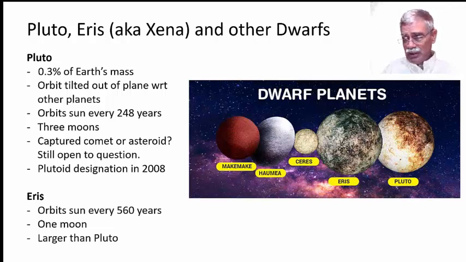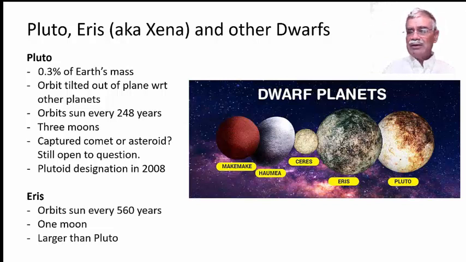Pluto orbits the sun every 248 years. So it's pretty far out, so you might imagine it'd take a long time to orbit the sun. It has moons itself, and it has one moon that is Charon, it's called, which is nearly as large as Pluto itself. It has a total of 3 moons. It's now thought that Pluto was an asteroid or a comet that was sort of captured after the formation of the other planets. That's why it's no longer called one of the 8 planets, but is now designated as a dwarf planet. It's actually called a Plutoid, so it has its own category.